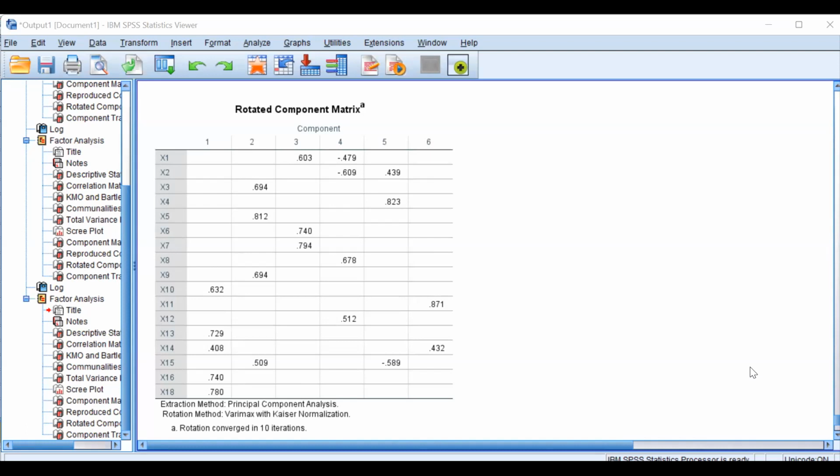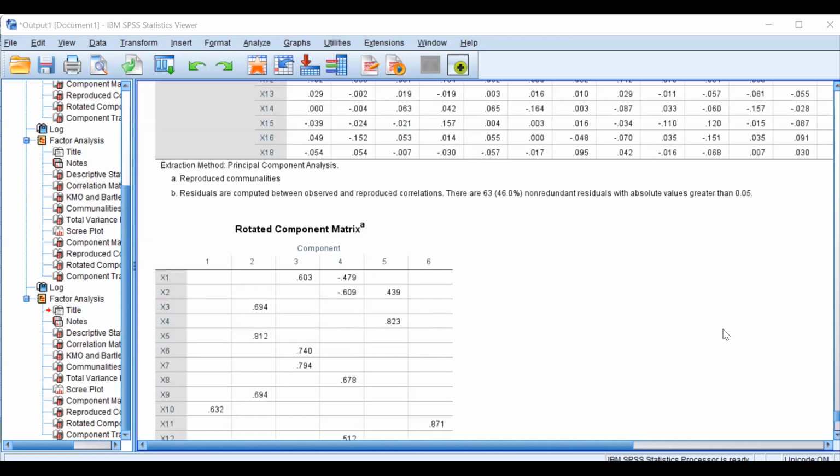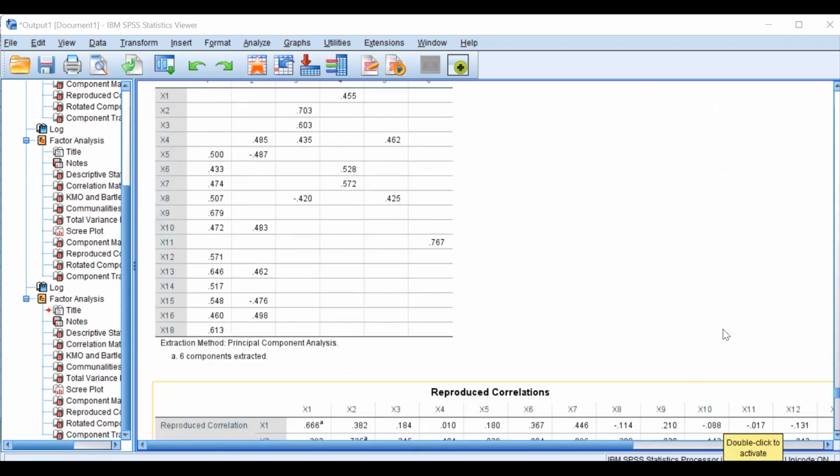Basically, we rerun the analysis. Whenever you remove a variable, you rerun the analysis. And whenever you remove a variable, you always remove only one variable at a time, not all of them together, whether you are doing it because of communality, low loading, or cross loading. Now, this eigenvalue table, again, I'm coming.